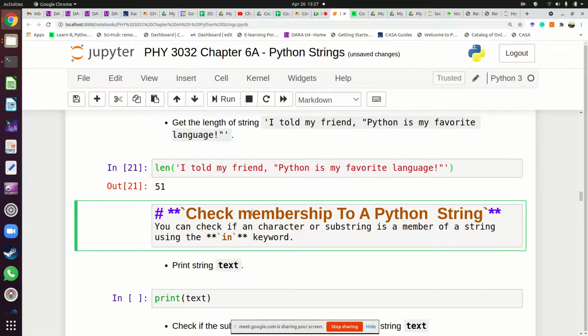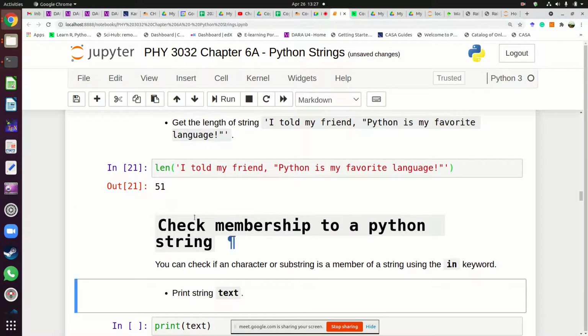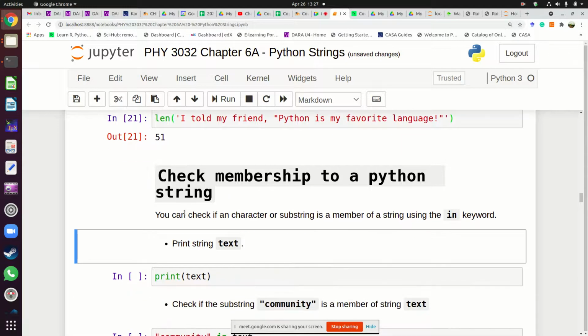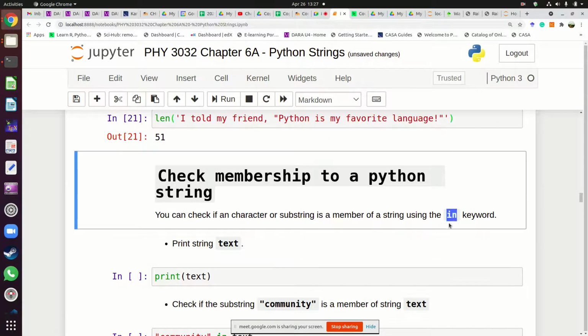Okay. All right. Next, we will check if a particular string, short string, or a particular letter is in a string. So that's now checking for membership in a string. The same way we checked for membership when looking at lists is also the way you check for membership when looking at strings. And the way we did that is by using a keyword called in. To the left of in, you had something, and to the right of in, you had something. Whatever value was on the left, you wanted to check if that value was in the list on the right.